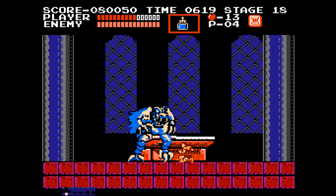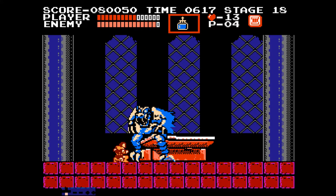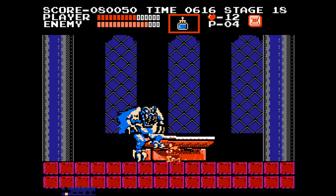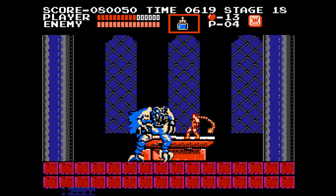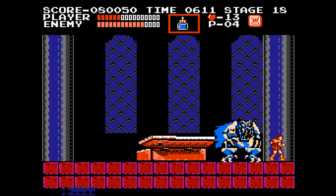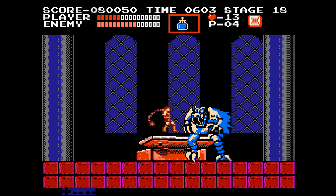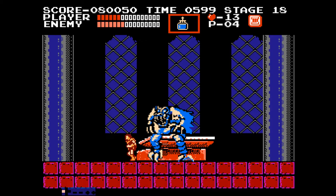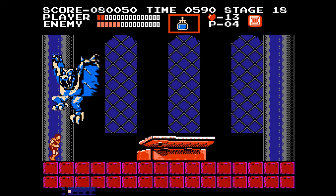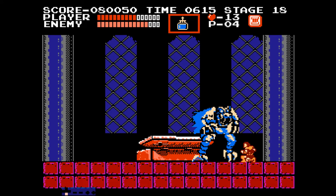Something else to note here, if you get in trouble, you can crouch near him, and he'll always do the big jump over you. Well, maybe not always, but it definitely works. I think it's more so for when you're in the corner. Let's try to get him over here. Well, he doesn't want to cooperate, but it is very useful. It has saved me a couple of times.